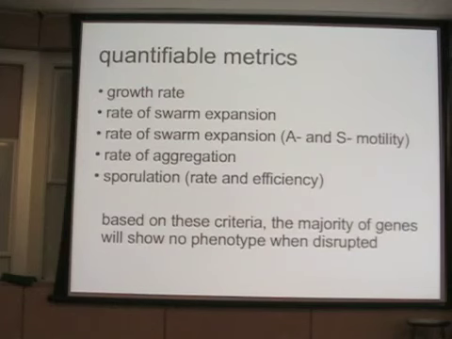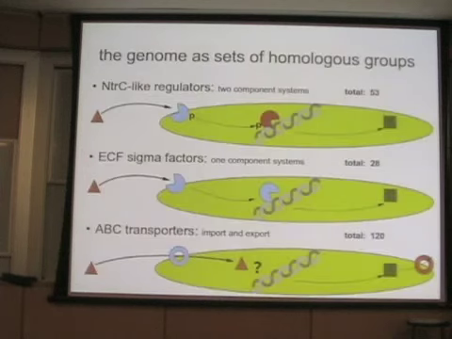So based on these criteria, it's been estimated that the majority, somewhere around 90% of genes, are going to show no phenotype if you knock them out and then grow up the organism. They'll still do all of this stuff within some statistically significant, near wild type level. So, all right, to all the other molecular biologists in the room, I apologize. This is a drastic oversimplification, but it gets the point across.